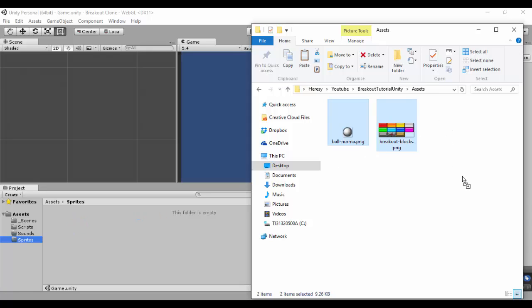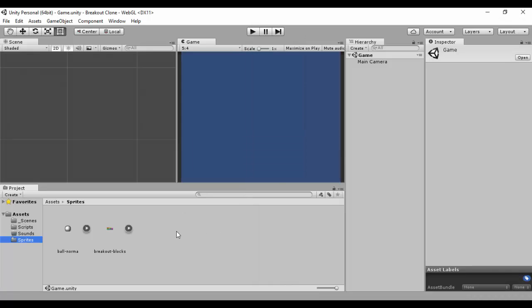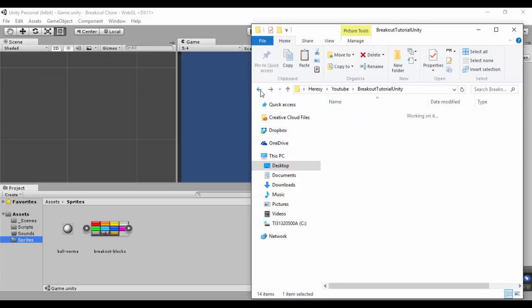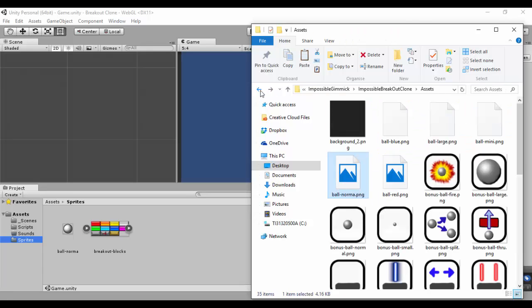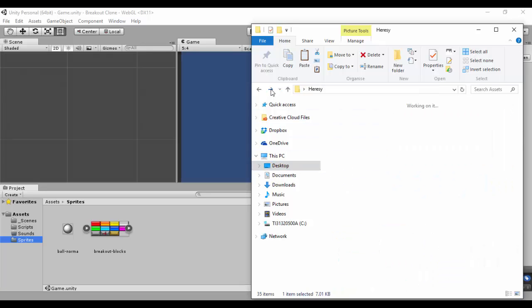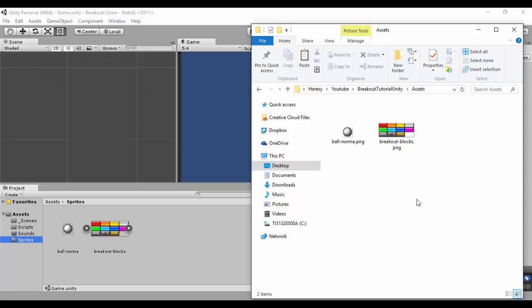Actually, I forgot to get my paddle, so I'll just do the bricks and the ball, and I'll put the paddle in shortly afterwards. In fact, no, I'll go get the paddle now. Sorry about that, guys. I'll probably end up forgetting to edit this. Like I said, I've made it once in Construct 2, so I'm just using the same assets now. So drag this over as well.